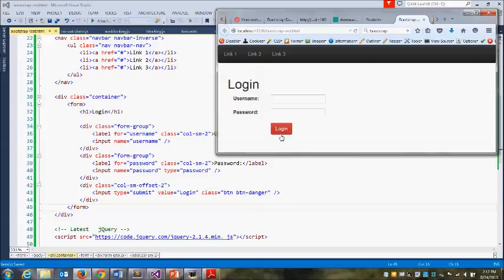And now the other thing I want to do is just set up our form a little bit. I want it to be stacked. We don't want it running across the page horizontally. We want username, username box, underneath password, password box, and then we want our login button. So we can add a few more classes.